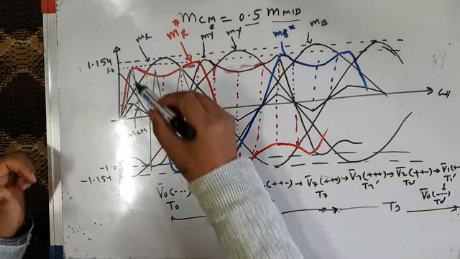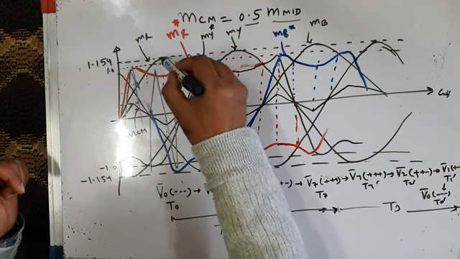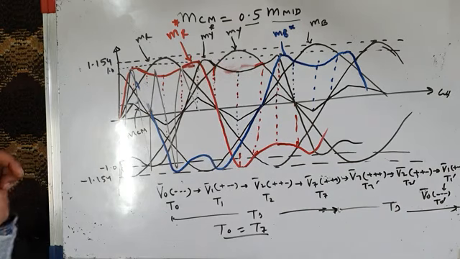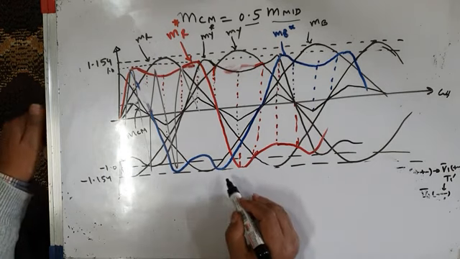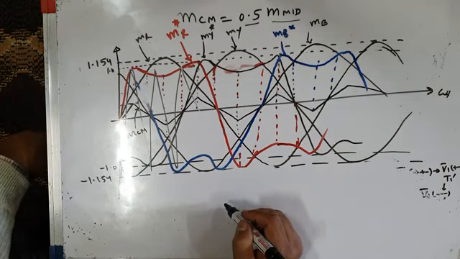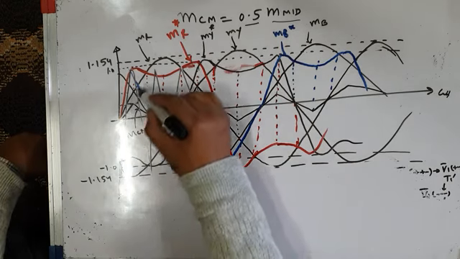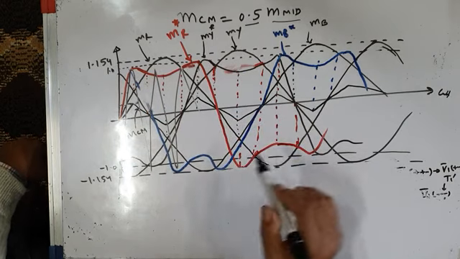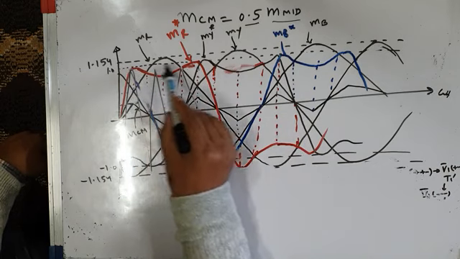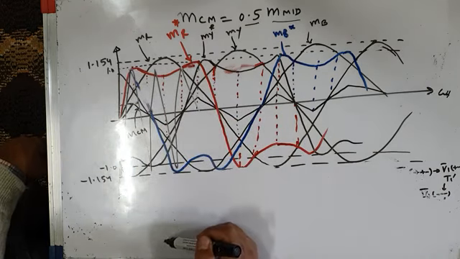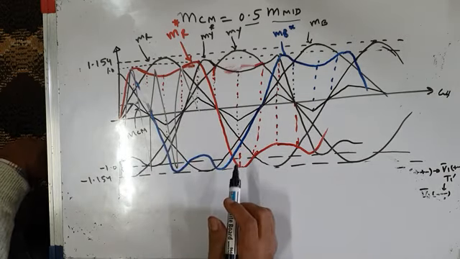And secondly, you can see the original modulating waves are over modulated. Their peak value is not 1, their peak value is 1.154. That means this technique will also give us output voltage about 15.5% higher than sine triangle PWM. Because original modulating waves are over modulated. And as far as these modified modulating waves are concerned, they are not over modulated. Their peak touches just 1. Their modulation index is 1. And inverter output voltage is increased by about 15.5%.